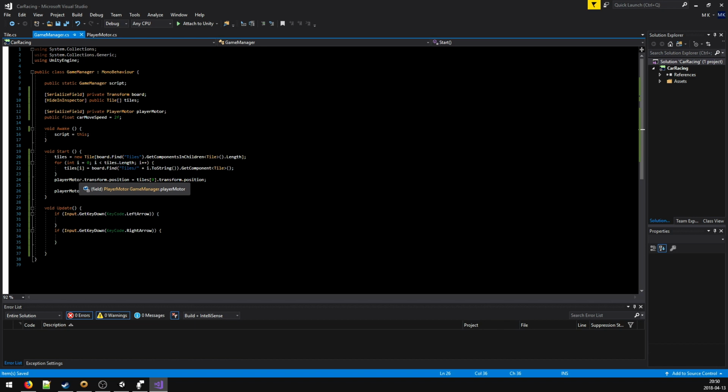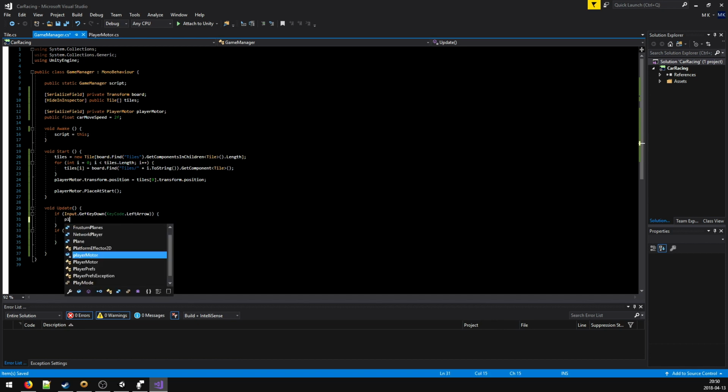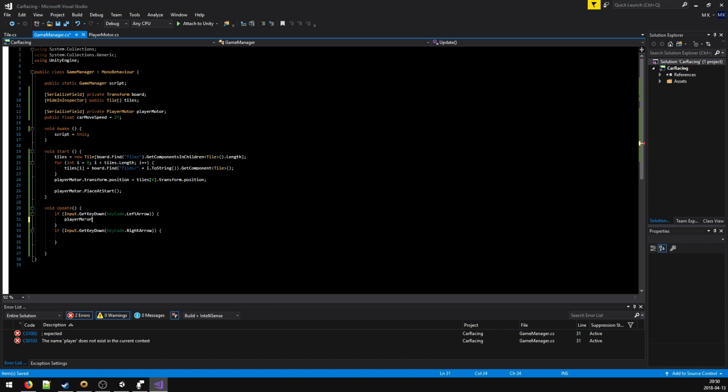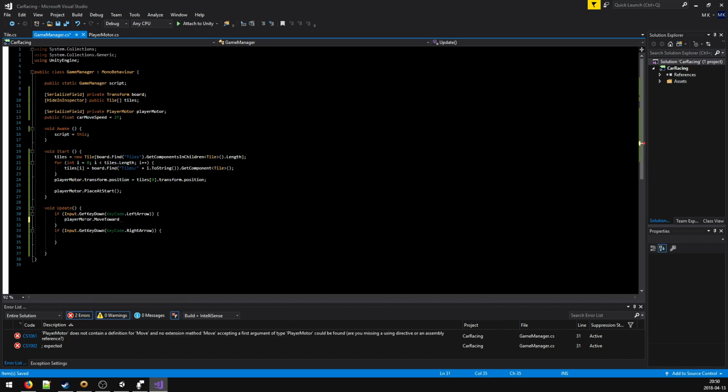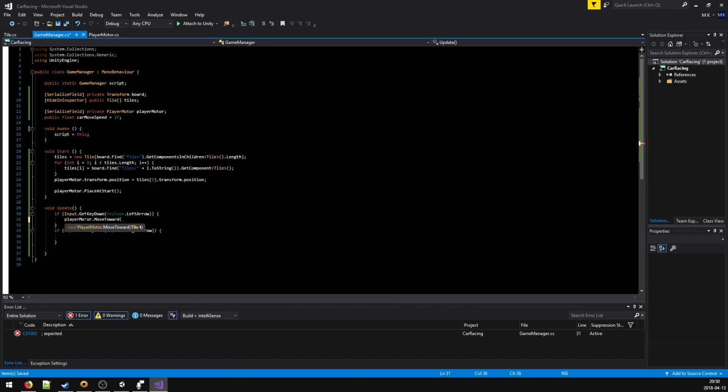So we can go to our input get key down left arrow. So here you're gonna go player motor dot move toward, open round bracket. And now here we need to know where it is. So we need to get that information from the player motor.